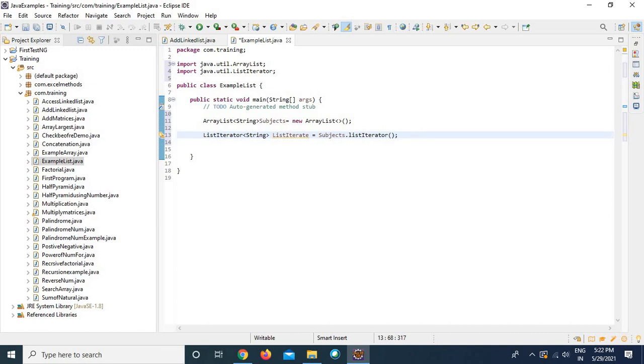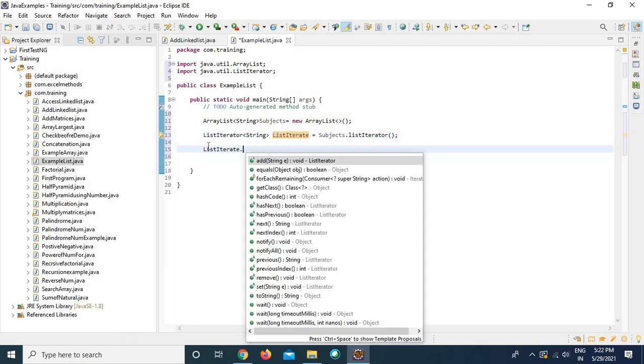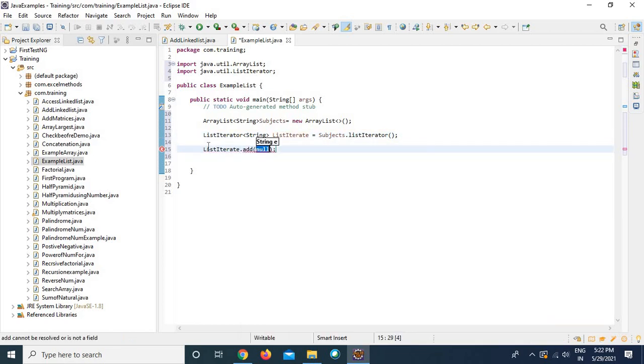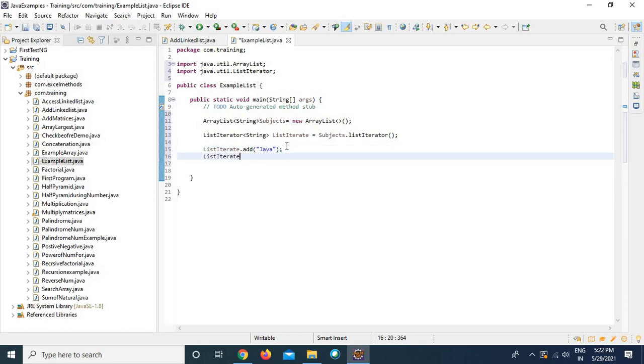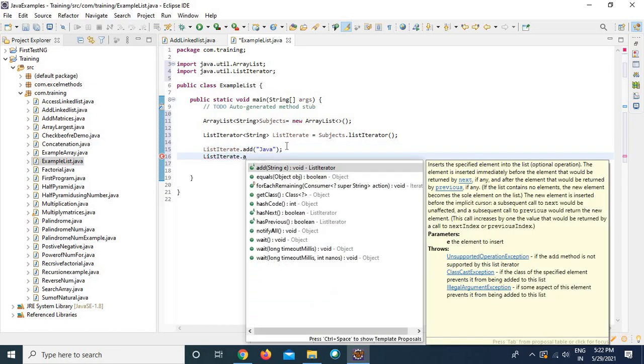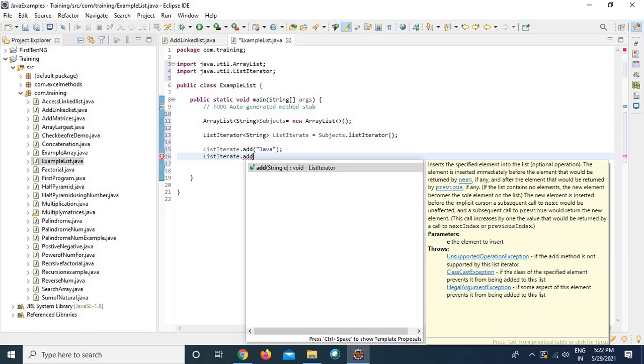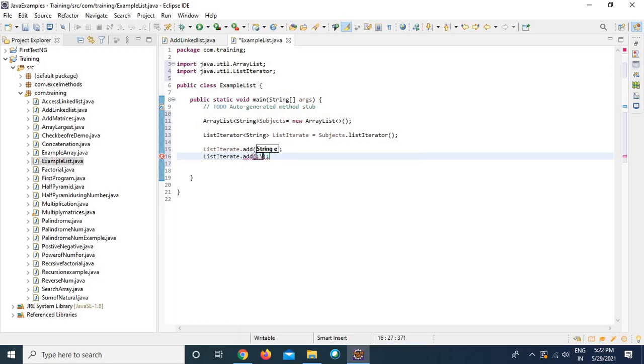And finally, you are going to add the values. Take this list iterator and then add the values. Dot, there is an add method, and I'm writing courses or languages, whatever you like. So Java I have written, and then again you add it, and you can write Python.